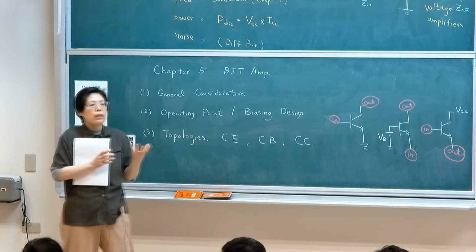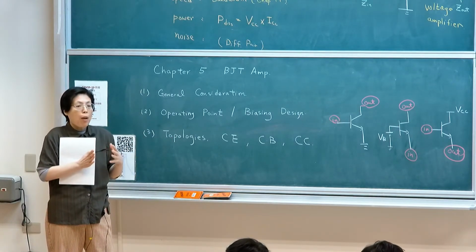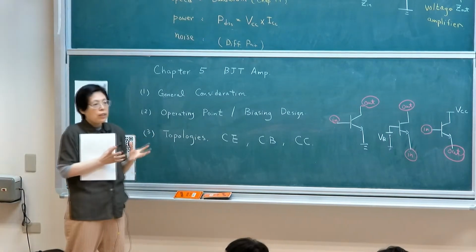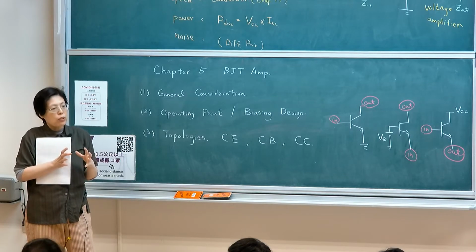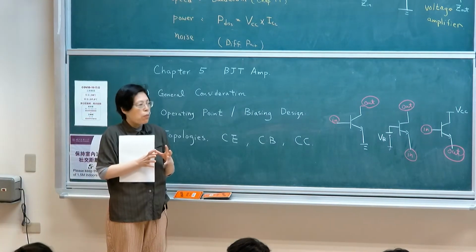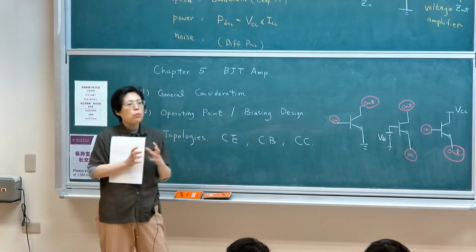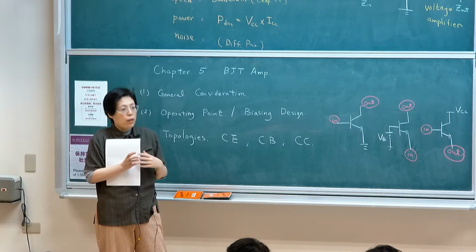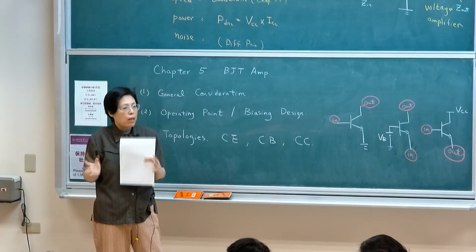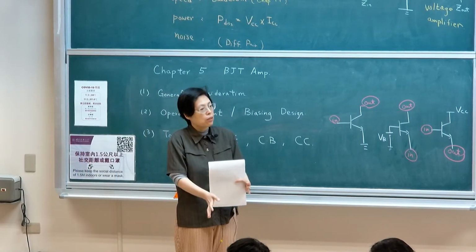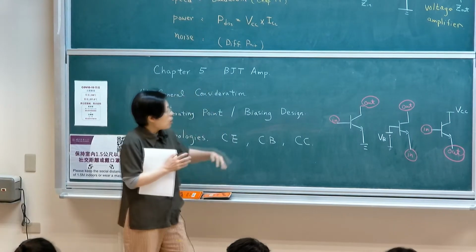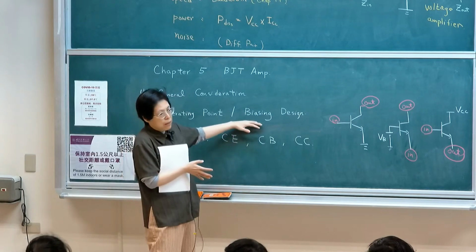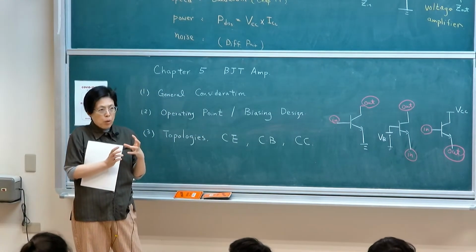Typically the operating point is given to you. For example, I'm telling you the biasing current of the circuit is at a particular point. But in a lot of designs, one of the key challenges for the designer is to place your circuit at this particular operating point. That's called biasing design, or biasing circuits. I use this analogy: if I'm a performer, I want to stand at the spotlight. How does one make sure that every time I will be able to stand at this particular point, stable and reliable? What type of design ensures your performance right at this point? That's called biasing design. We're going to talk about various ways of doing that and what the trade-offs are.